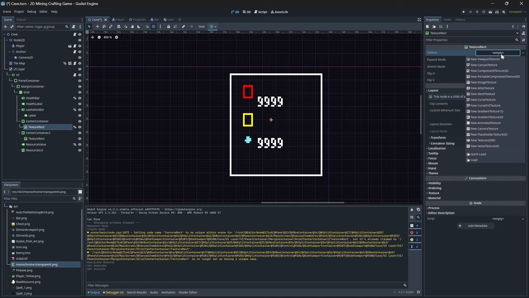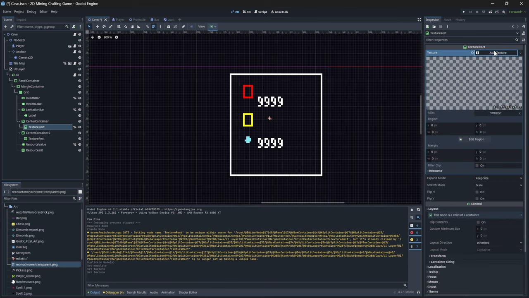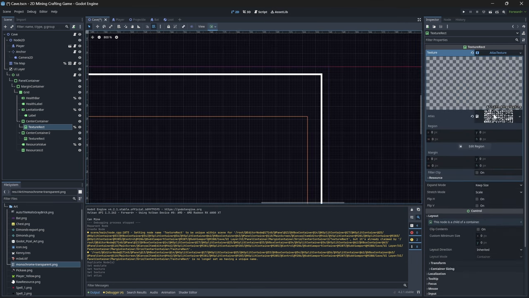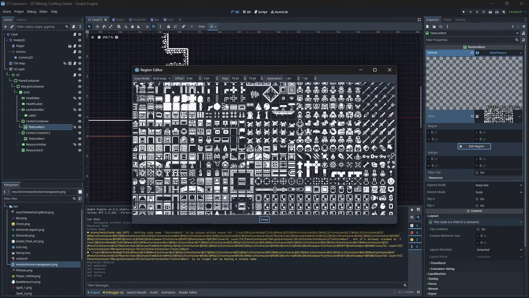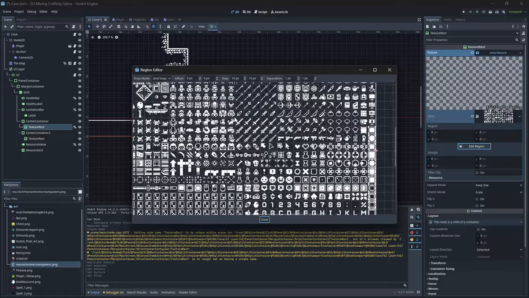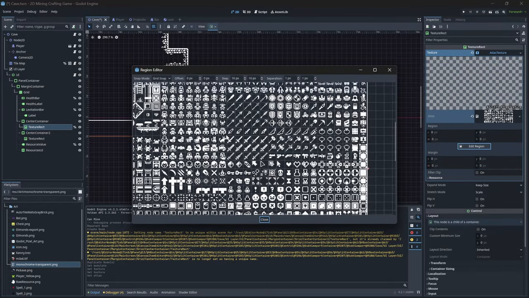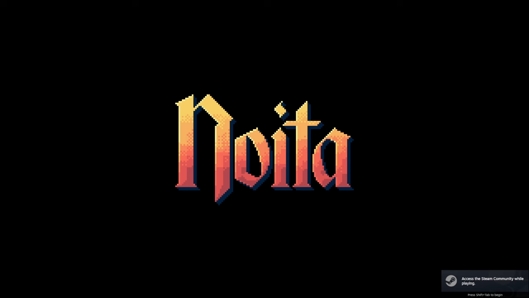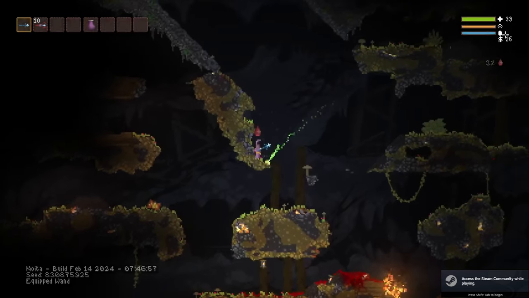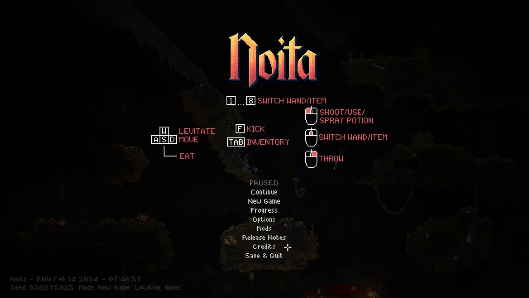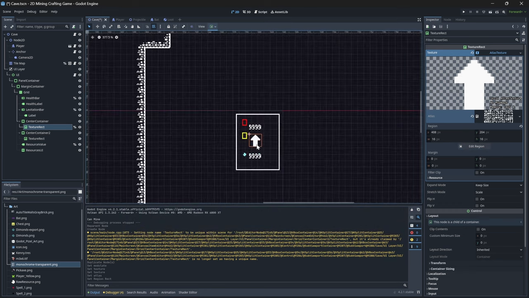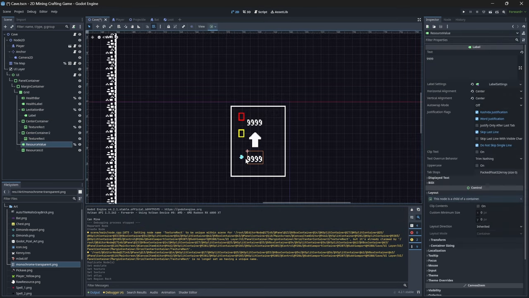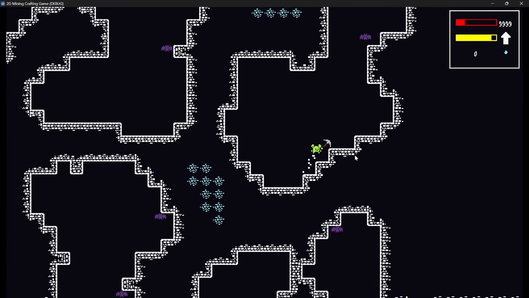Now for a nice easy decision, let's go ahead and pick an icon for the texture rect. Just gonna be a placeholder here, so we'll use the Kenney assets we're using as our temporary art. And oh, there are a lot of choices here. Let's see. Okay, I thought this was gonna be easier. Let me open up Noita to see what they used for theirs. Something that's like pointing upward. All right, there's an arrow here. Let me just pick the arrow. That should be good because levitation goes up, arrow goes up.